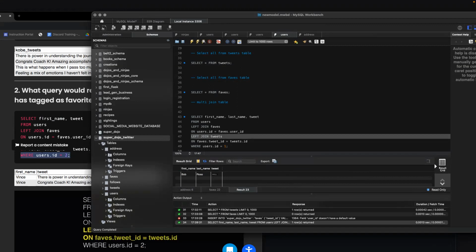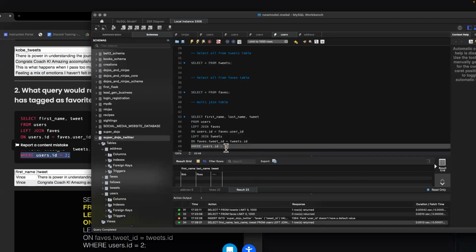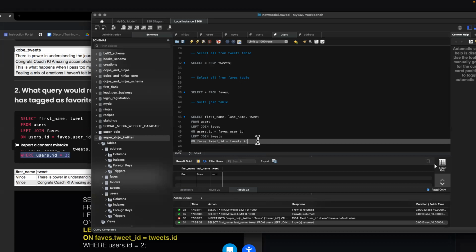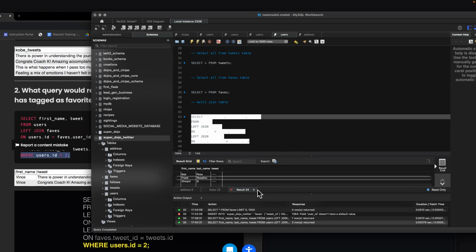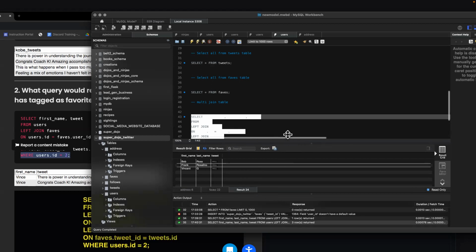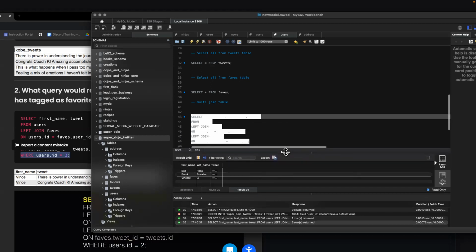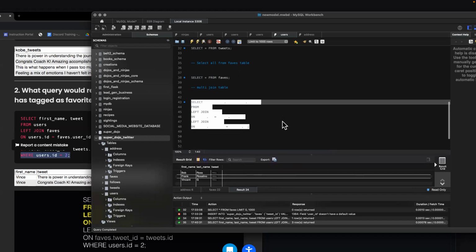Looking in the chat. So what if we eliminate this line here? Add a semicolon. We're now being less specific. We're showing all the users, right? But none of them have tweets anyway. Anyone have any ideas of how we can fulfill this here? How we can make them associated with a tweet?